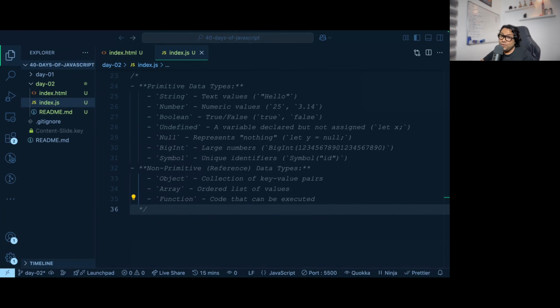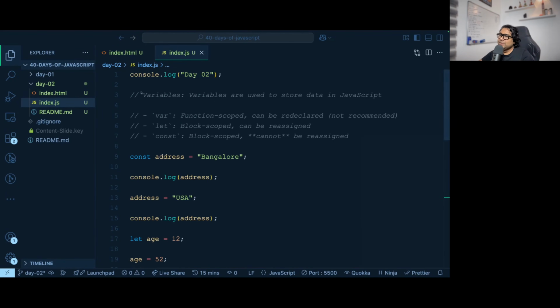Now we are going to talk about primitives and non-primitives. But before we get there, you must have seen that I'm using these two slashes, right? This is for commenting a line in JavaScript. If you comment it out, your JavaScript engine will not execute this line as a program. It will just skip it. So you say that I'm commenting it. I'm not writing the actual program for JavaScript to pick up and execute. That's why we use these two slashes to comment a single line.